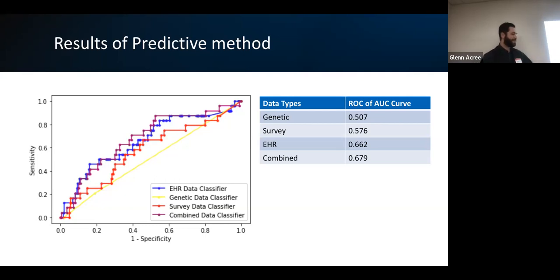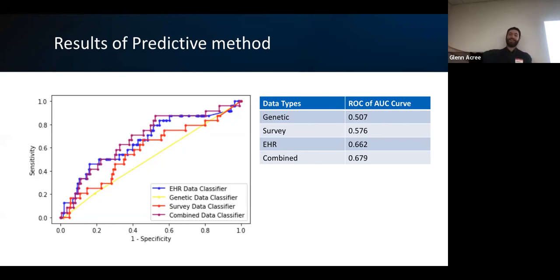So we have two different axes. You have your sensitivity. This is how many of the people with long COVID are you correctly identifying? And then you have your specificity. Like, okay, what proportion of people did you say have long COVID that actually don't? And then you get these different curves. Generally the curves that go the highest, that sit on top of the rest, are going to be the ones that are doing the best, because that means you're maximizing the amount of people that correctly have the condition per the amount of people you're misidentifying. And that's how we weigh these results. So you can tell some of these data types on their own did very poorly. 0.5 is basically random.